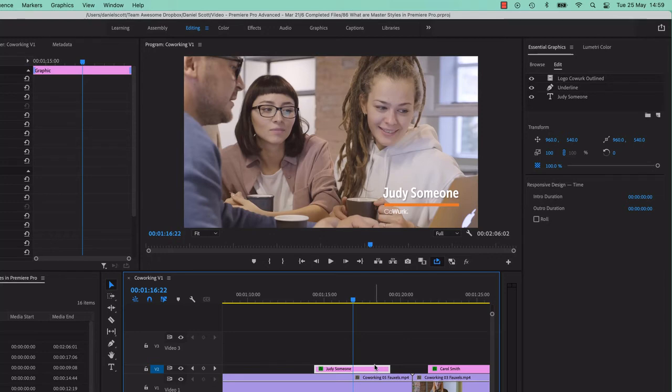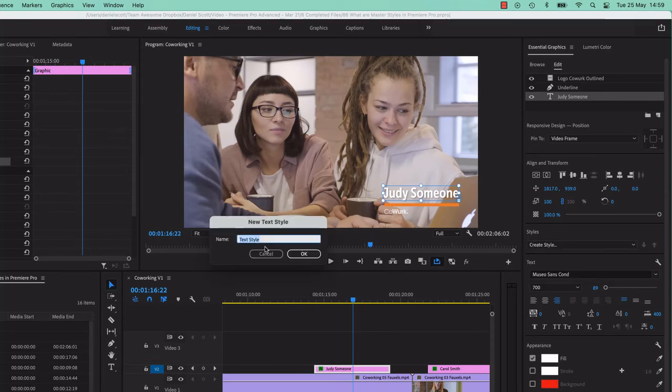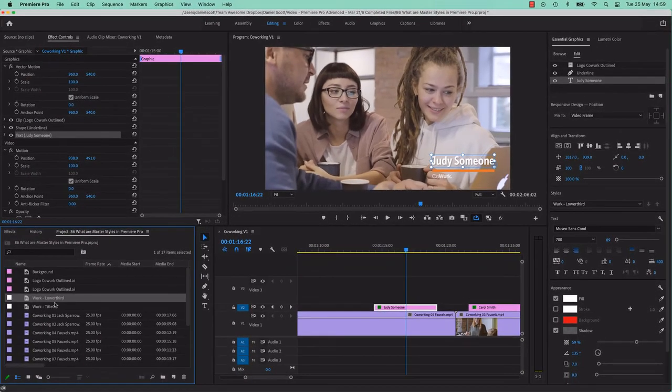So what we do is we click on it here, we say Judy someone, and we're going to create a new style for this. You can create styles obviously for lots of things. Captions is a good idea, so they're all the same. So I'm going to create a style for this one here. This one's going to be called the same thing. I'm going to have my client name, and instead of title, this is going to be my lower third. Click OK. You can see it appears over here.